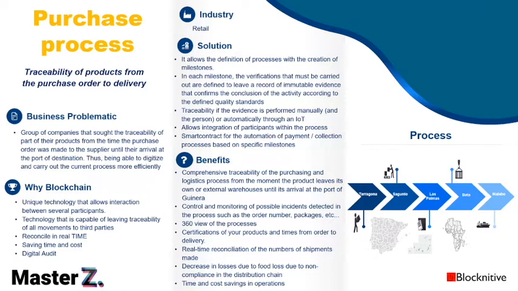Something very important is real-time reconciliation, because each time you will be able to understand: someone has ordered those goods and I know where they are, and is there any issue, for example, the goods have been lost during the process or damaged. At every milestone, one piece of evidence can be a picture of the quality of the goods. If they arrive 100% as they were sent from the origin, then you can detect if something happened during the trip, for example, on the truck or a container traveling on the sea. There has also been a decrease in losses of product such as waste and damages. As I was saying, they were able to reduce and be more efficient with their stock warehouse.